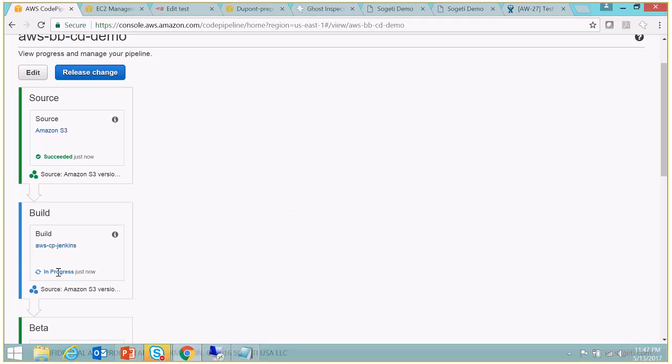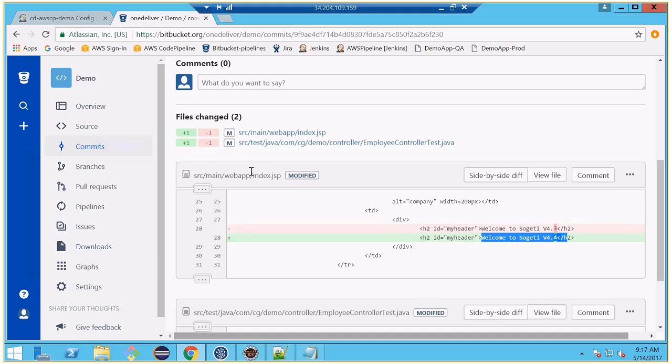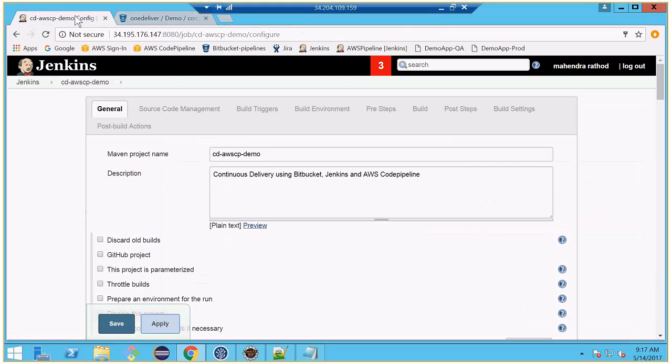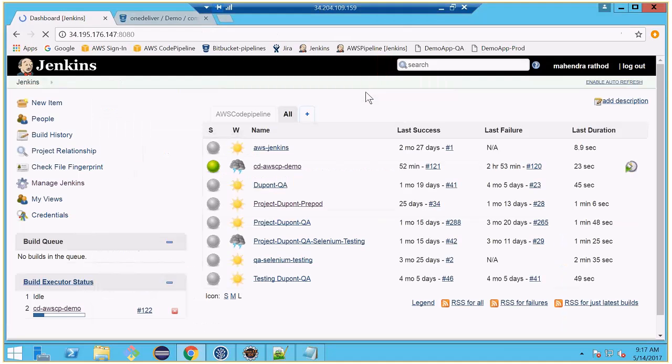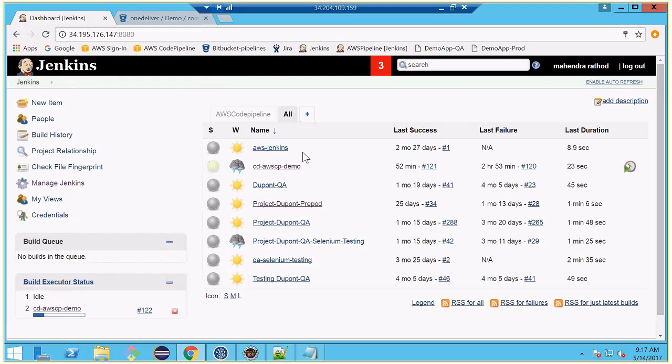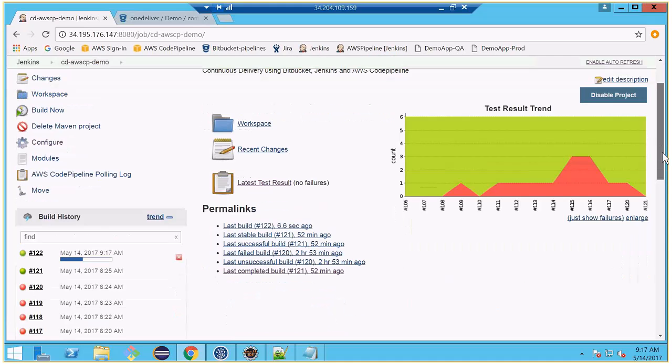So now as you see, our build is currently in progress, and if we switch to Jenkins, let's go to Jenkins. Okay, and if we go to our application, you will see that this build 122 is currently in progress.